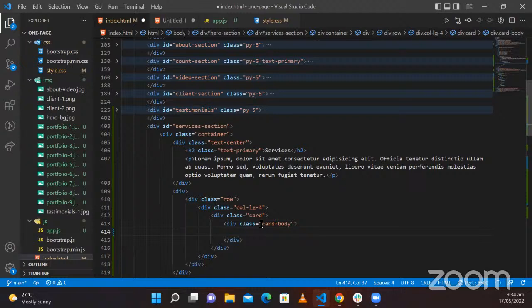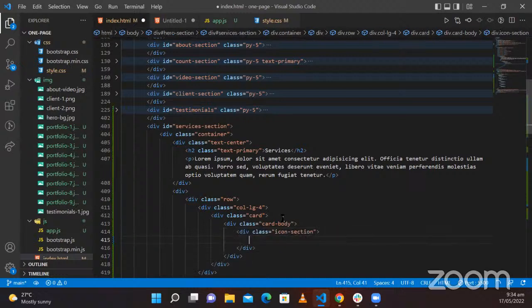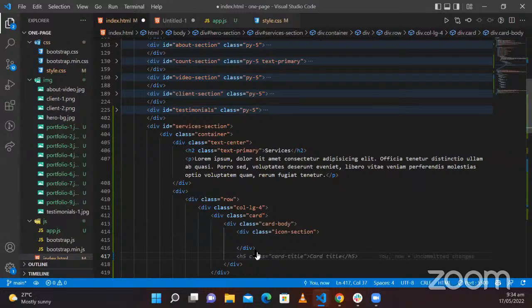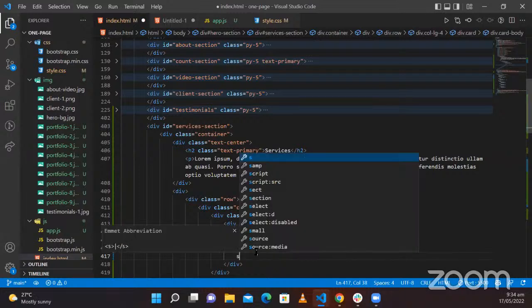Inside the card body, you have the icon section. Right. Then you now have the service info.